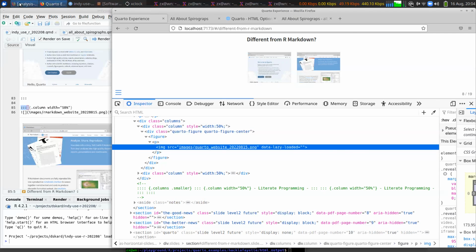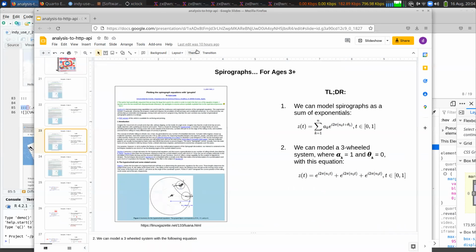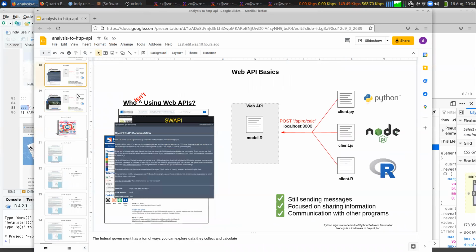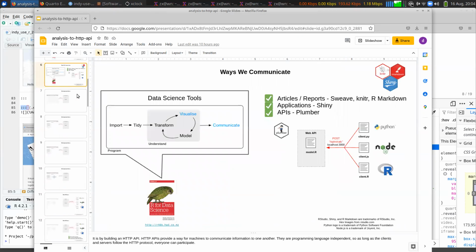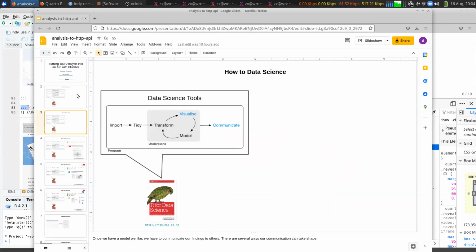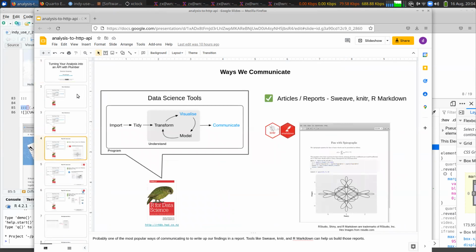So just as a comparison, I'll show you this. Here's a presentation that I created in Google Slides. I think we showed this a couple of years ago, but when I build presentations, I like this style of building presentations. I wish I didn't have to do so much repetitive stuff, but I start off with one image, and then I use the same image over and over and make slight changes to it.